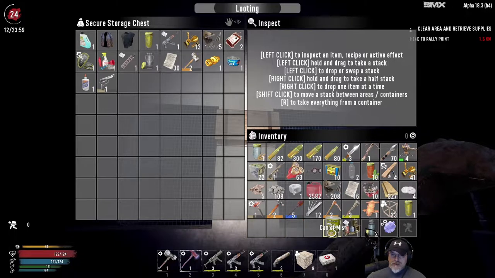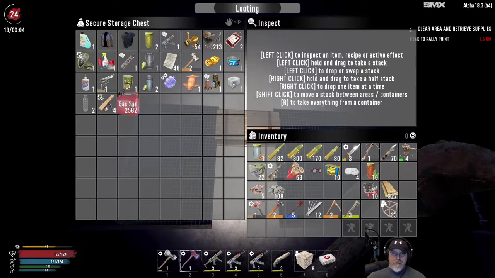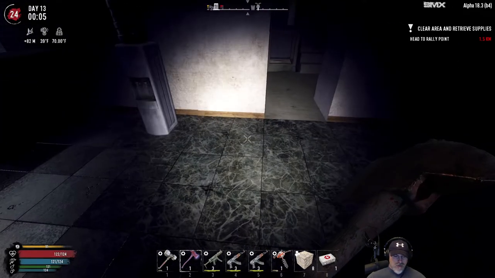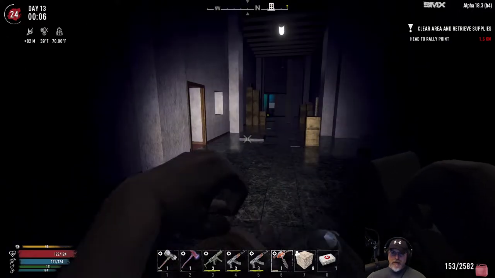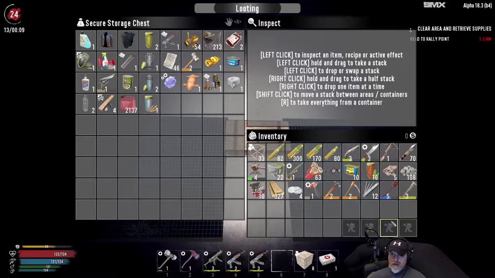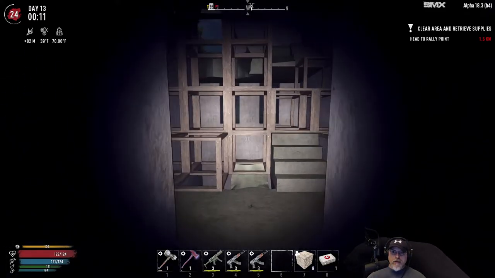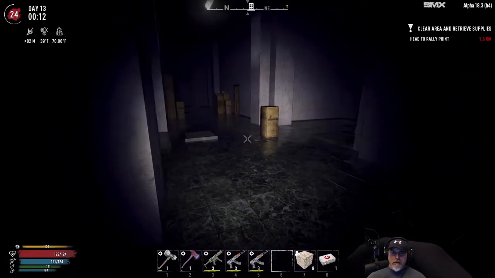Okay. Let's drop off. No, I want to keep those with me. Here, you know what we're going to do with this? Ooh, they heard that. We're going to keep that with us, but we're not going to have any gas in the tank. Okay. We don't need to carry that around. I think everything else we want to keep for now. Okay, let's go.